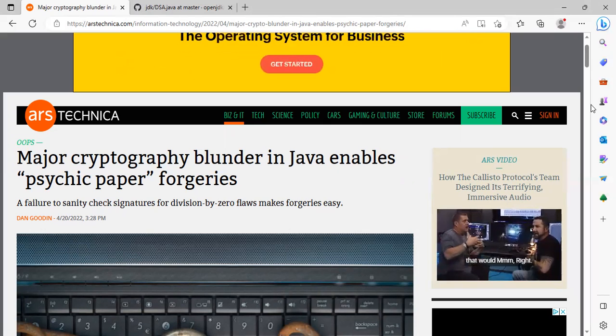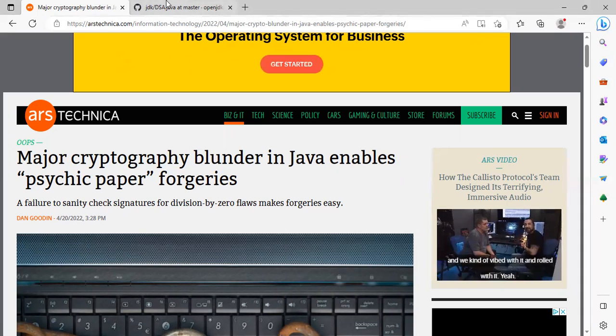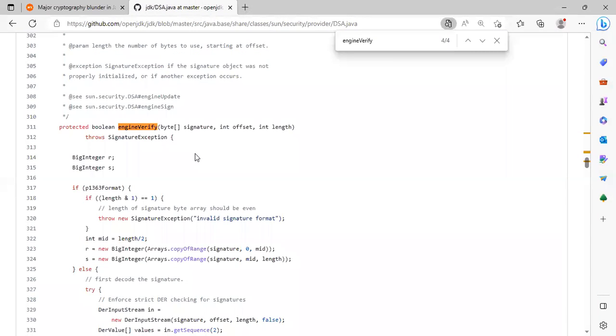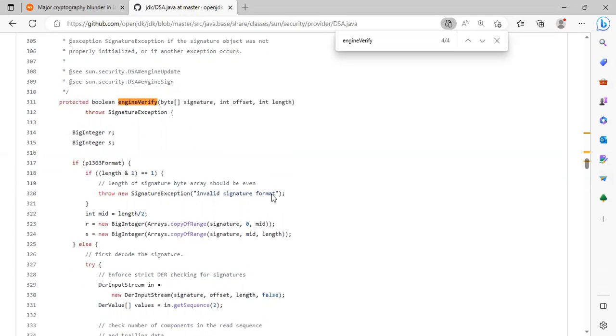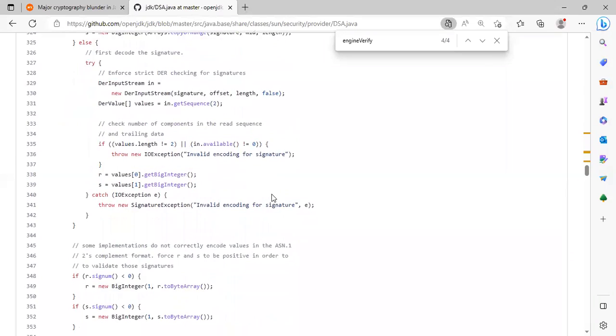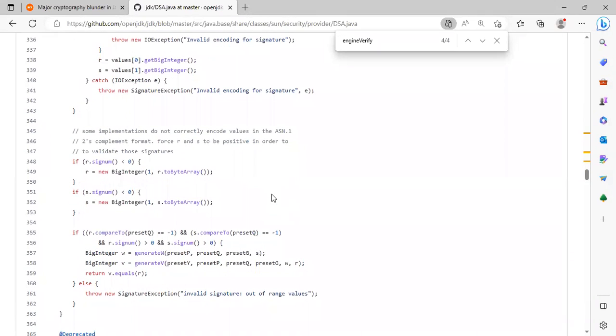I will show you that the same problem can also occur in DSA if the implementation is not checking for division by zero errors. So let's take the DSA algorithm. This is the implementation of the DSA algorithm in Java. We talked about the algorithm details during the last segment. One particularly important check that Java is doing here, among many important checks, is whether the signature pair R and S, a signature being made of two things, R and S, are both positive, meaning greater than zero, and below the value Q. We talked about all the details of R, S, P, Q, and so on in the previous segment.